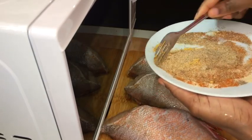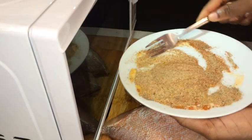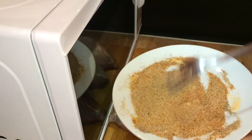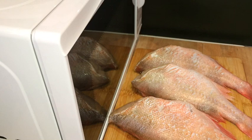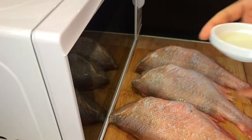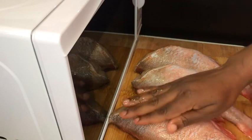So first, you just wanna blend all of your seasoning together. I'm using 1 teaspoon of seasoning, okay? So all of my seasoning is blended together. What I'm gonna do first is add some vegetable oil to my fish, at least 1 spoonful, because I want my fish to be nice and moist, okay?